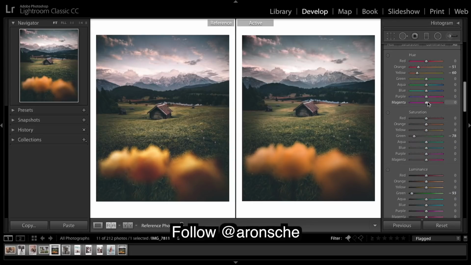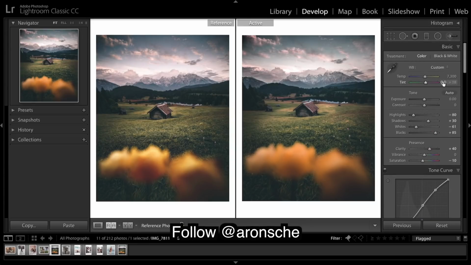So I could come down here and try to fix them with these hue sliders or the saturation slider, but that would throw out what our building looks like and the dirt or the orange stuff behind it. So I think it's much more likely that he has gone about and brushed these flowers than brushing all the rest of the image. So we're going to do a brush as well on the flowers.